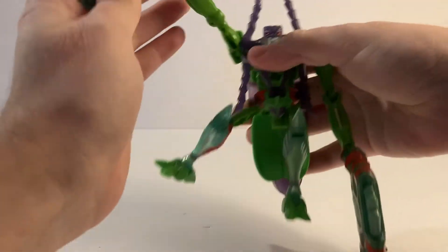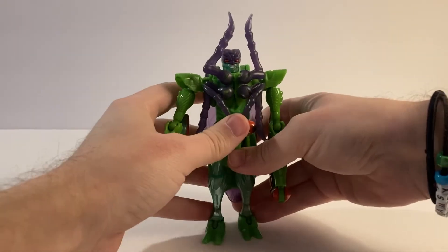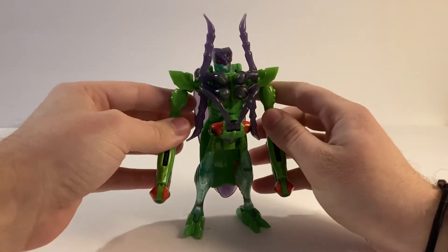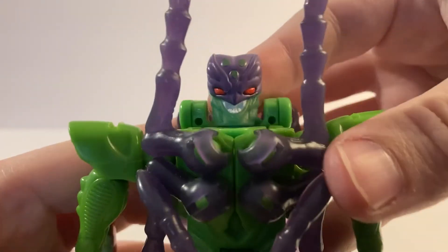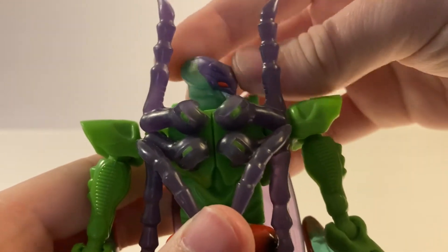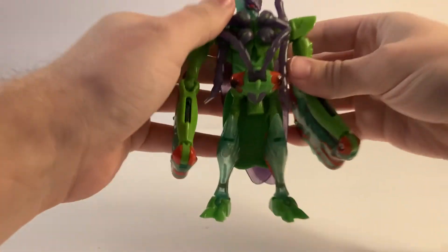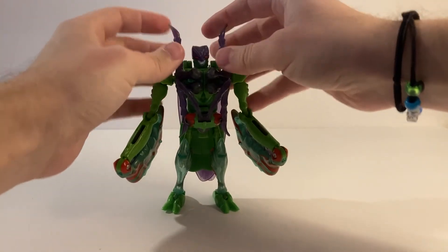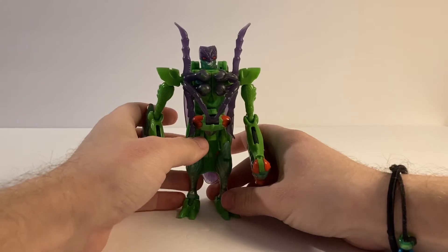He's a pretty cool figure — I really like this guy. Before I got a hold of him, I thought it looked a little bad because the bright green made him look a little bit cheap. But then when I got him in hand, I thought, wow, this is a really fun figure. I like his terrifying little face. And that face is actually painted to match the translucent purple plastic — it's not the same material, but it works pretty well. Not really a ton more to say — he's just a solid Beast Wars Deluxe and definitely worth having in your collection if you like Beast Wars stuff.